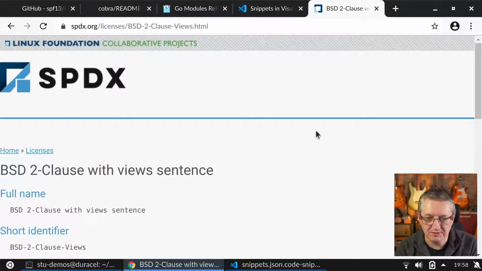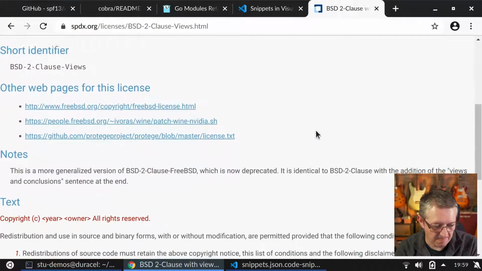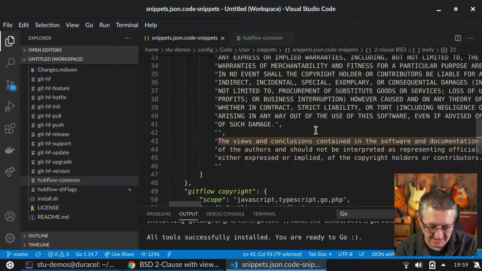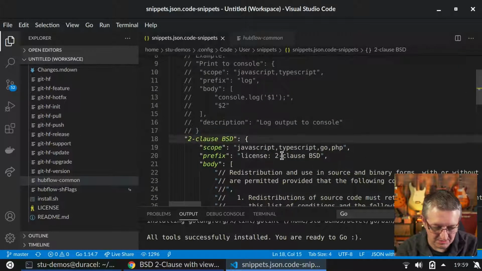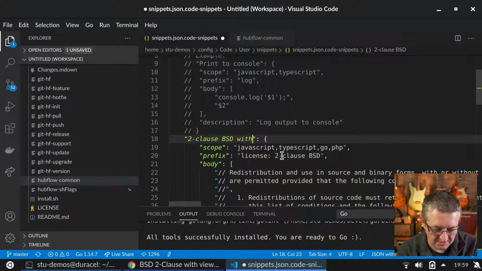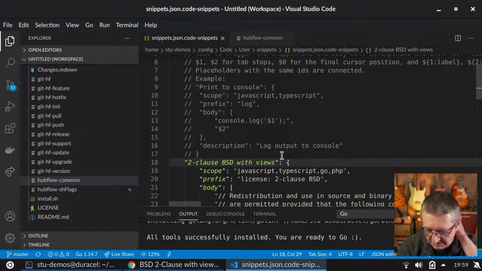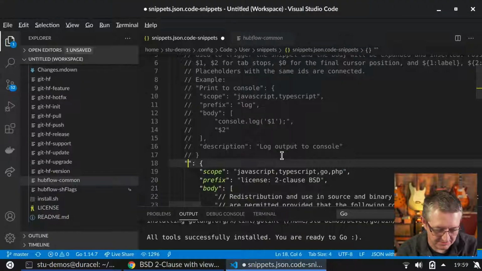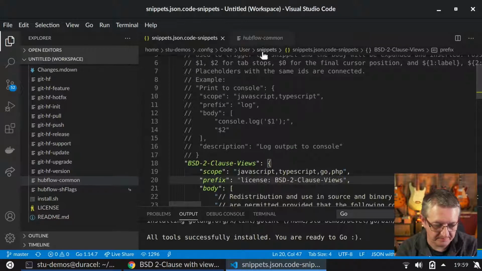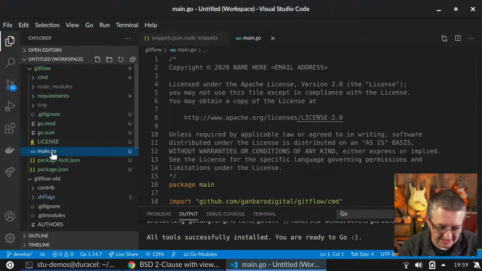Right. There are over 100 open source licenses. There we go. That's what he's using. Right. So we're going to call this 2-clause BSD views. I spelled clause right. Yes. And actually no, it doesn't matter there. There I can use the proper name for it. BSD 2-clause views. Here I want to be able to type it quickly. I'm going to use the official name here as well. Keeps things tidy. Right. So all of that means that I can now go back to main.go.